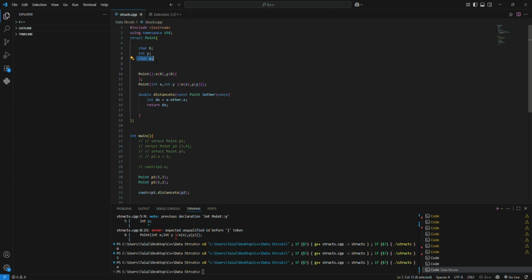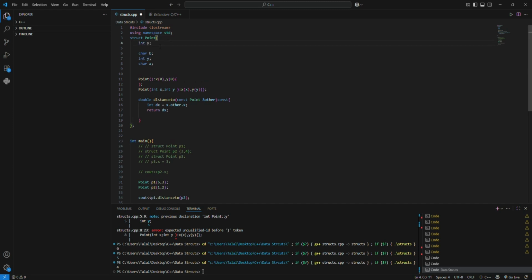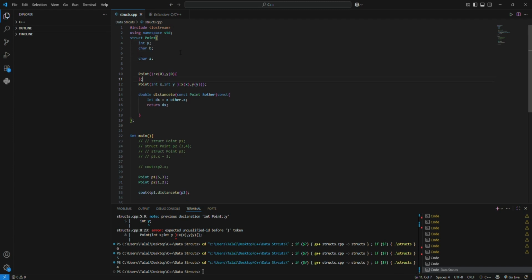But it's more efficient, you could actually reduce your memory usage if you put the biggest memory allocator first. Over here it's the integer, consuming 4 bytes of memory. So now this is going to be 4 bytes, then 1 byte, and again 1 byte.